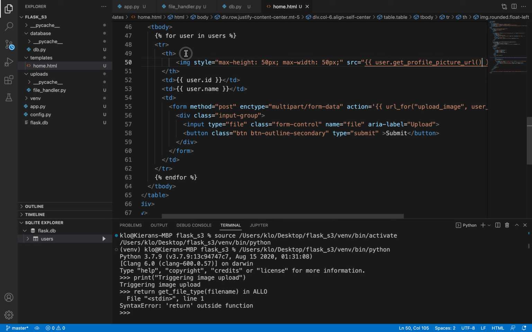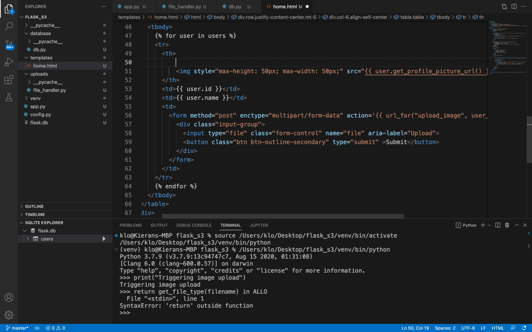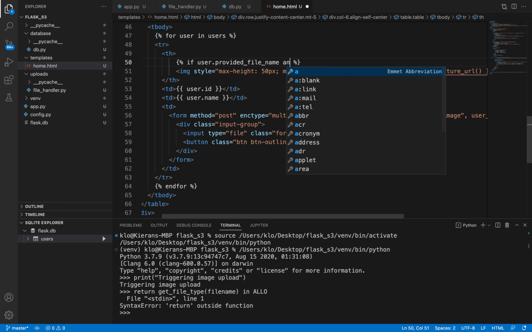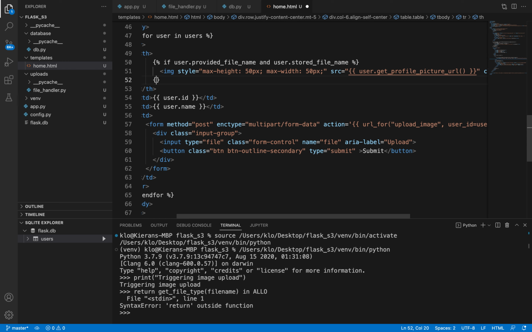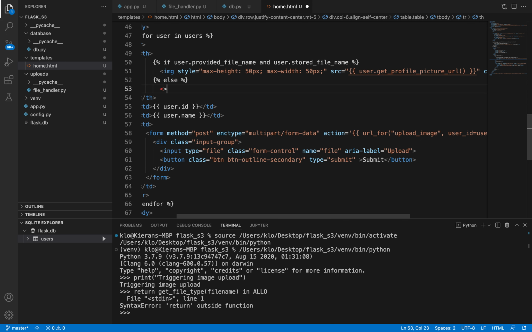If you really wanted to, you could even do something like this, and you could say if user.provided file name and user.stored file name, do this, and then you could say something else, like an P and just say no image.